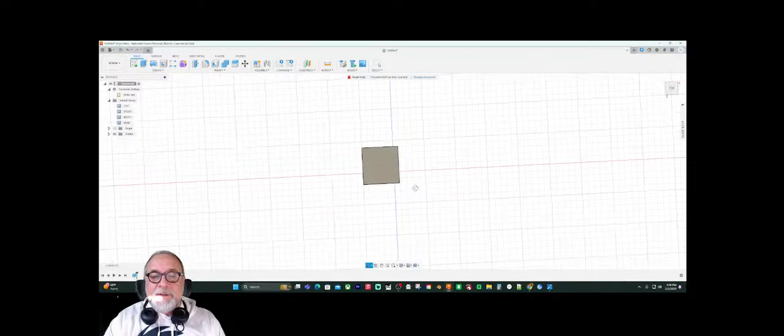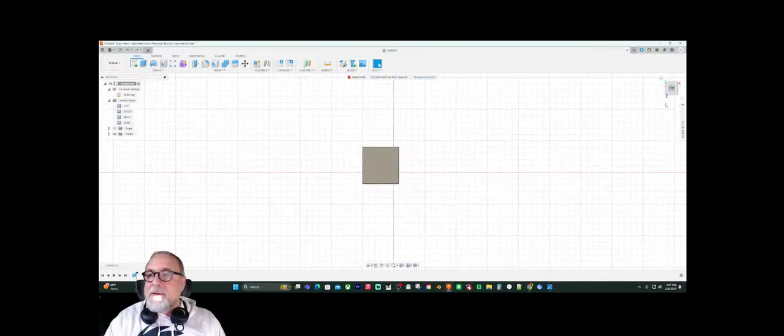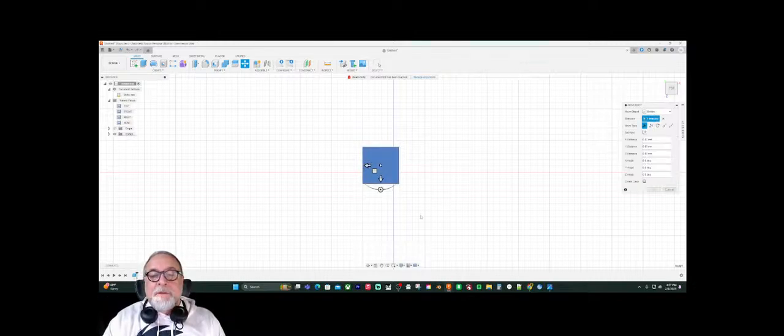Again, I probably do this wrong, but now for me, I'm going to center it. So we're going to move body, the whole body. We're going to select it. Fortunately, it gives us the ability here that if I grab this component here, I can move the whole thing wherever I want. Or if I only want to move it on a certain plane because I have it where I want it, I can do that as well. But what we're going to do is I want to try to get this as centered as possible. And yes, sometimes I do this by eye. So we're going to do that right there.